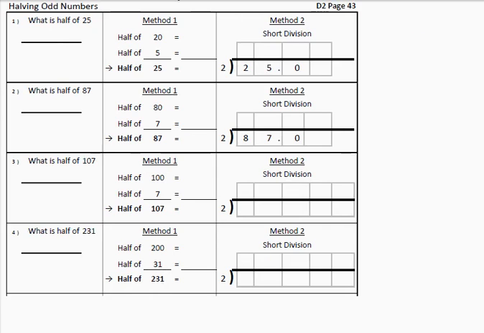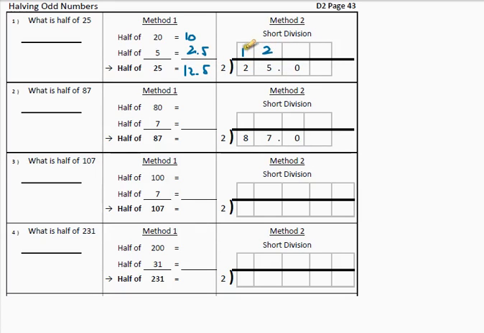Now we are going to have odd numbers here. So this is the first time I will talk about decimal division. Okay? Let's look. What is half of 20? 10. What is half of 5? That is 2.5. In other words, what is that together? 12.5. 2 goes into 1. 2 goes in 5.